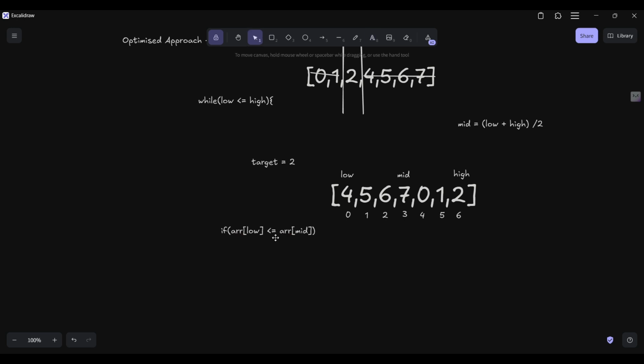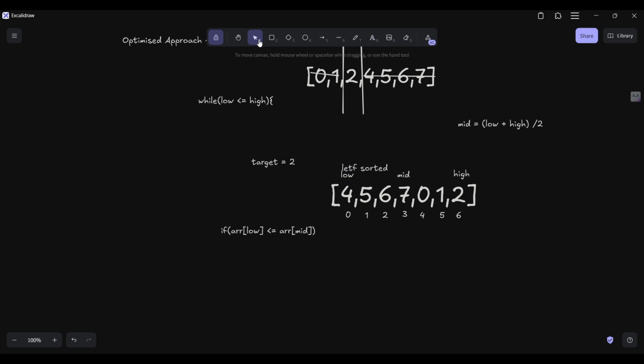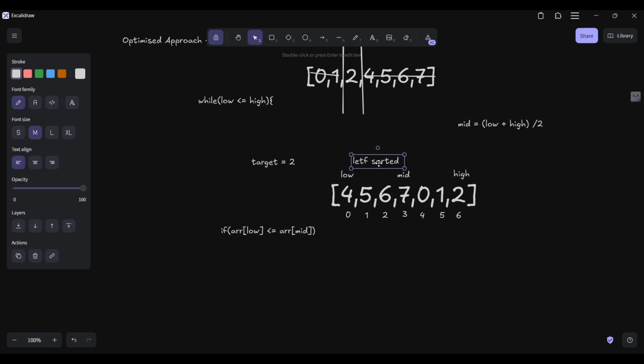If this check is true, then we get that our left part is sorted. This is the left part, left sorted. Let me check the spelling.